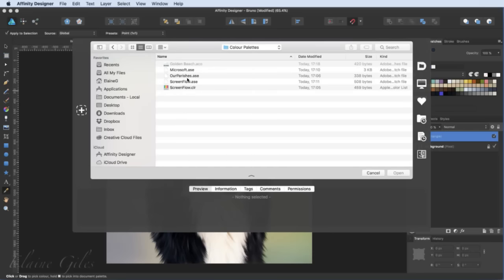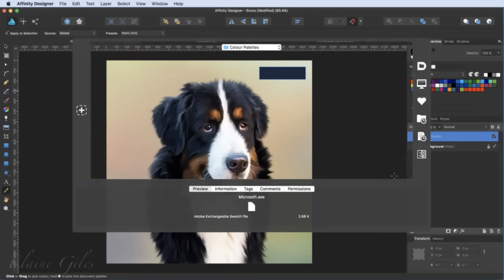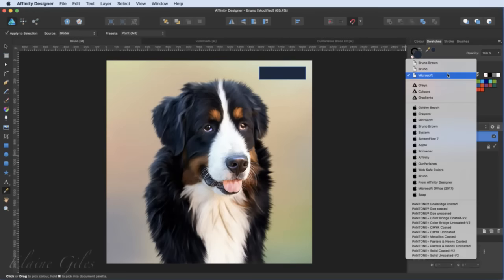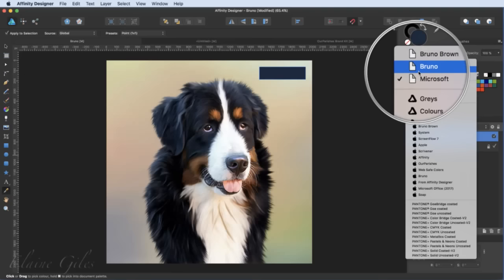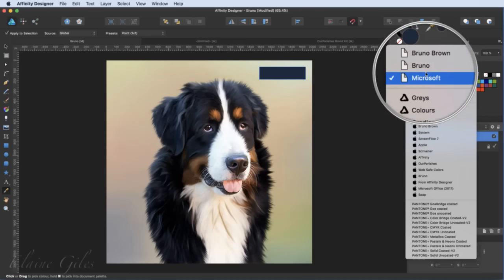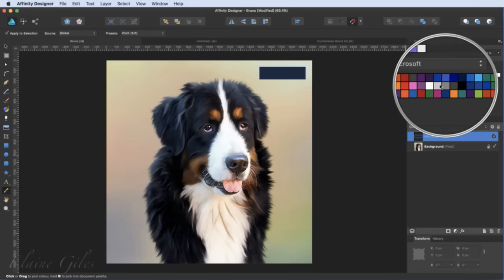What we'll do first is import this Microsoft one. There's quite a few colours in there from memory. We will click open and it loads it in as a document palette, which is why we can have two of them. One is the document, one is the system one. It's exactly the same colours actually, but we will go and have a look at that. These are the colours that we have.